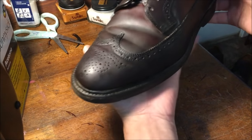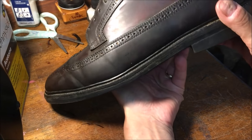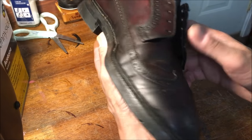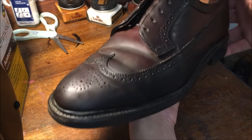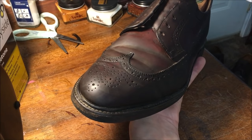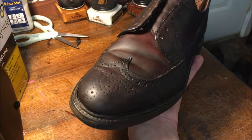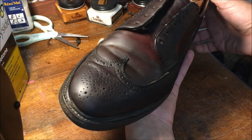Okay, so it's starting to come around. Here is the left shoe, the first shoe I started on. Obviously, you saw that I used some acetone to strip it down. I felt like that was a little bit too harsh, so I stopped doing that. I used a lot of the Reno mat, Sapphire Reno mat, as a cleaner. It's got some solvent in it, because you can definitely smell it. That worked really well. And then I brushed them off really well.